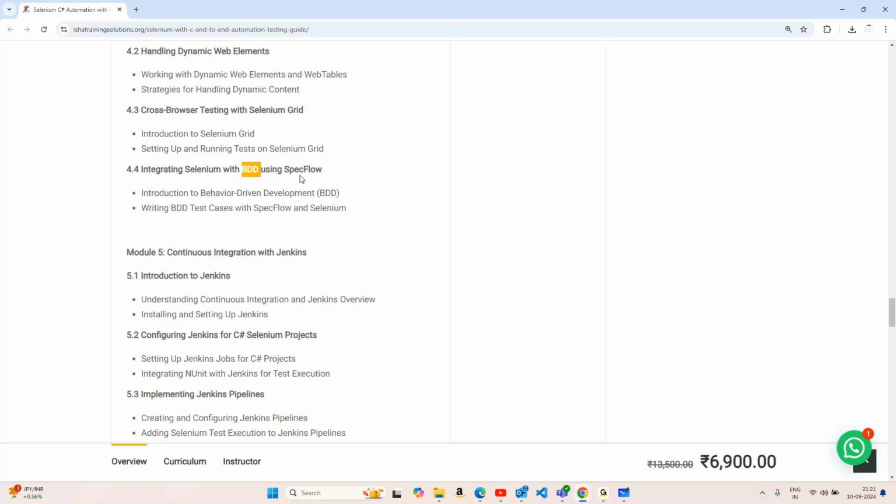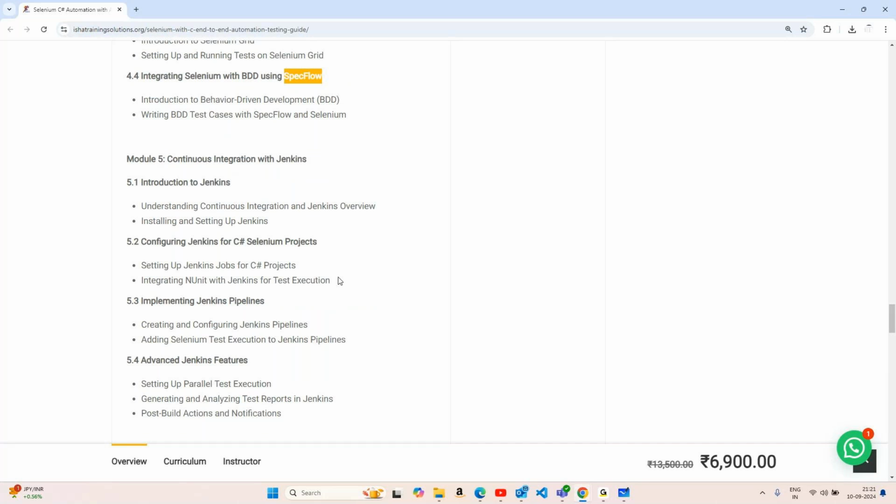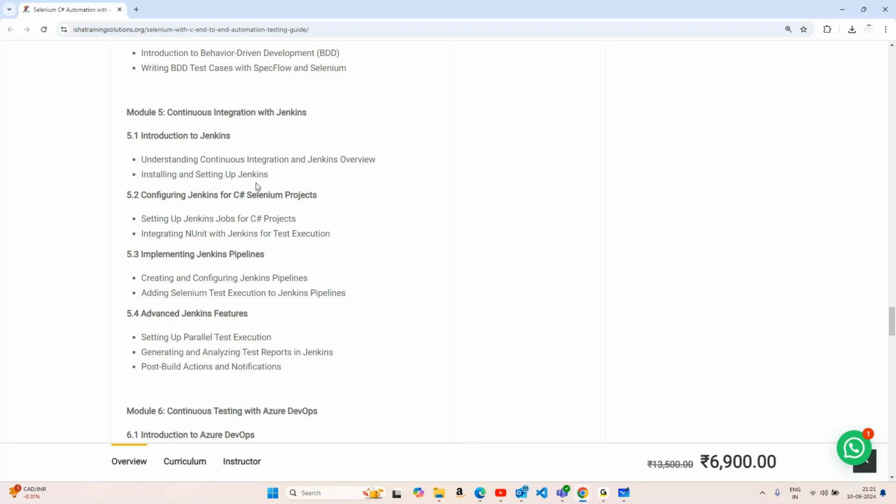Okay, spec flow is again an installable package. So we would see what these are and how we integrate this with behavior driven testing framework, and how to proceed with our test execution using the BDD and spec flow along with Selenium C#, right? And then we also try to deal with the continuous integration. So continuous integration is the part which we would primarily focus or try to understand today on a high level during this introductory session. And we would see what kind of tools we have and the end-to-end flow, right?